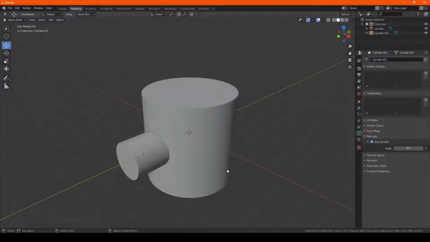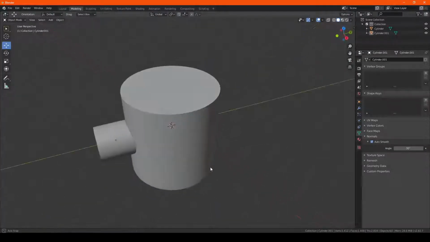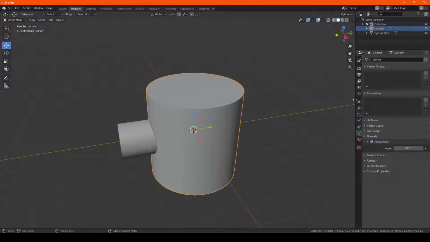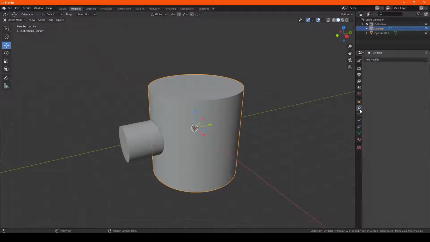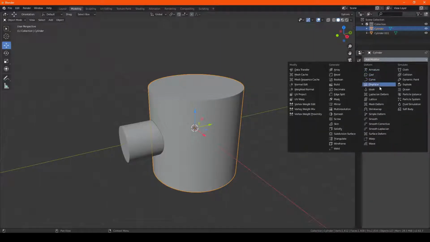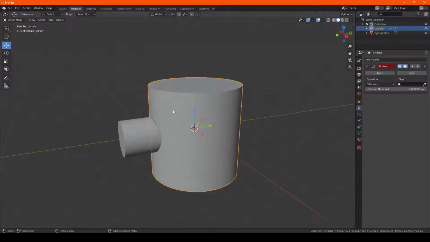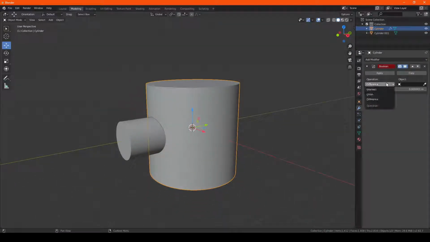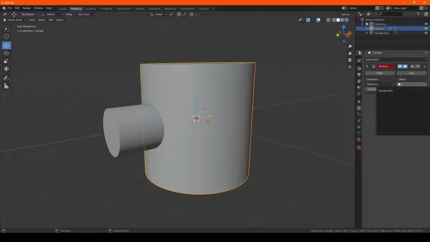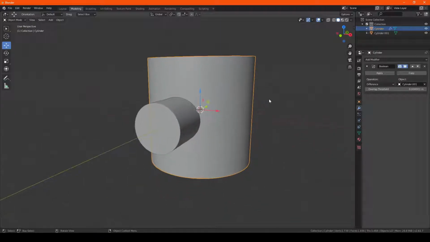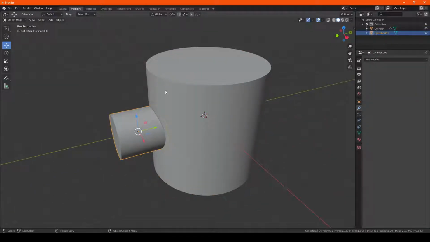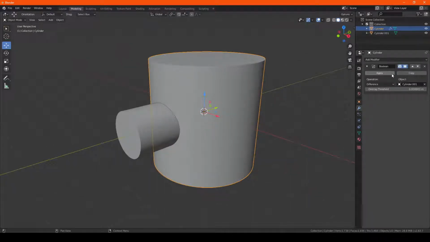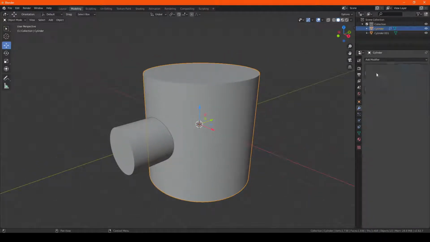Okay, so now that we have both of our cylinders readied and subdivision surfaced, what we're going to do is create the Boolean. We're going to go back to the modifier properties, hit add modifier, and choose Boolean at the top. You can select which operation you're going to do; we're going to do Difference in this case. I think it starts on either Intersect or Union by default. Then we tell it what object we want to do the Boolean with. I'm going to select Cylinder 1, which is this one. We shouldn't have to change these settings, and we're just going to hit apply.